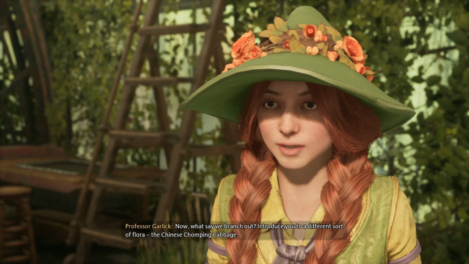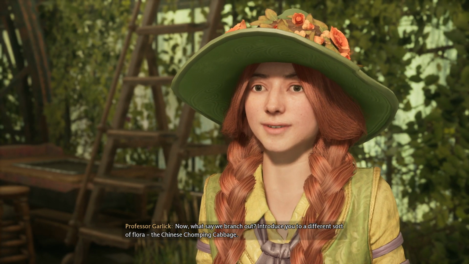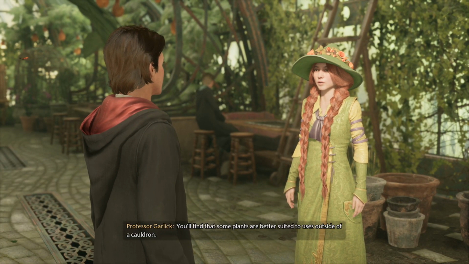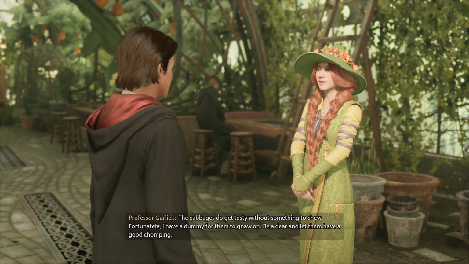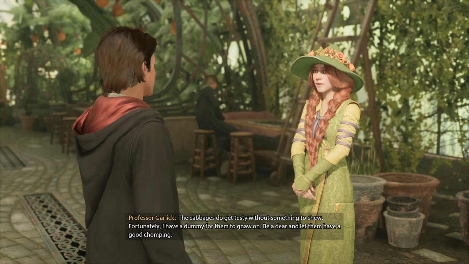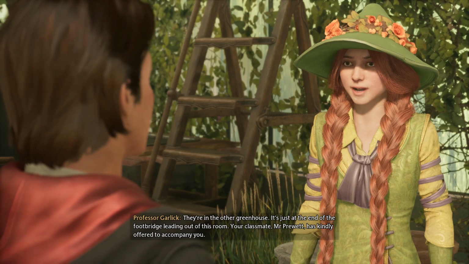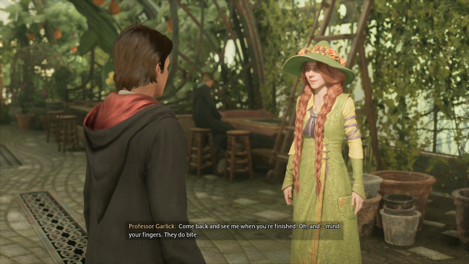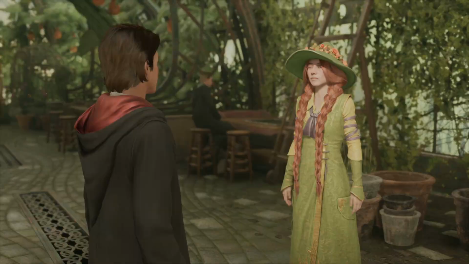Now, what say we branch out? Introduce you to a different sort of flora, the Chinese chomping cabbage. You'll find that some plants are better suited to uses outside of a cauldron. The cabbages do get testy without something to chew. Fortunately, I have a dummy for them to gnaw on. Here, dear, and let them have a good chomping. Yes, Professor. They're in the other greenhouse. It's just at the end of the footbridge leading out of this room. Your classmate, Mr. Pruitt, has kindly offered to accompany you. Come back and see me when you're finished. Oh, and mind your fingers. They do bite.